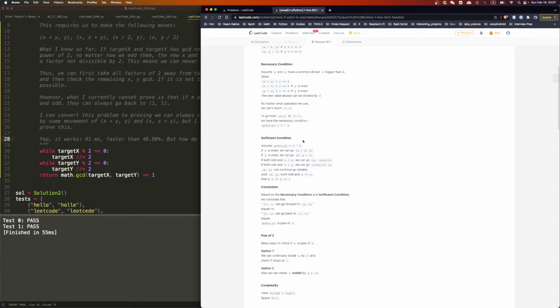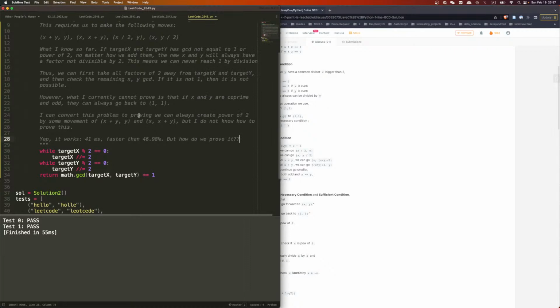Wait, what the hell is this magic? So instead of thinking of a power of 2, we have 2 odd values. And the goal is to make them smaller. Because 1, 1 is both are odd. So I can always add to become an even, and I'll divide. That'll definitely be smaller than the previous. Odd plus odd is even, and I divide by 2. And I can keep adding and divide, keep adding and divide.